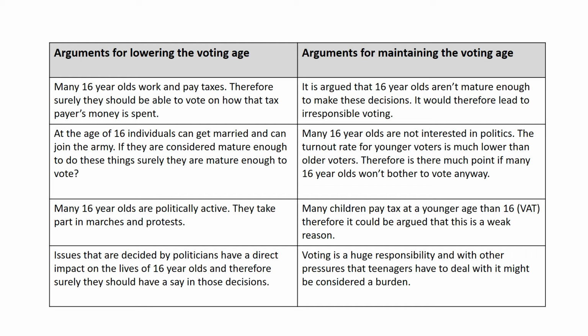Another big argument is that at 16, you can legally get married, you can legally join the army, and if you're mature enough to do those things, if you're mature enough to go and fight for your country and potentially die for your country, why shouldn't you therefore have the vote?